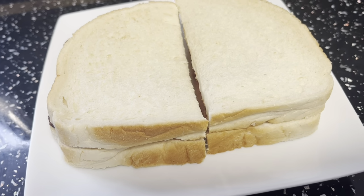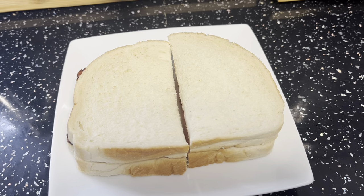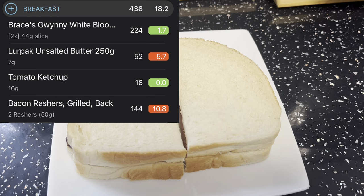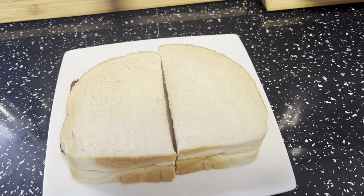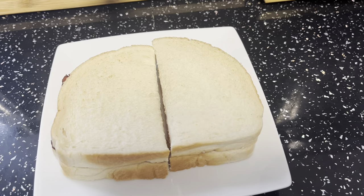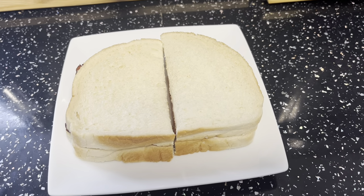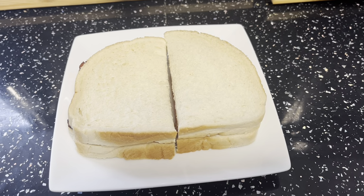438 calories. I've got a bacon sandwich there. I'll put a calorie breakdown on screen. I'm doing a beef dinner later. Not sure what we're having for lunch, but I've got an easier day today and I'm absolutely starving after my lack of food yesterday. So I will be enjoying this and I will catch you in the next clip.